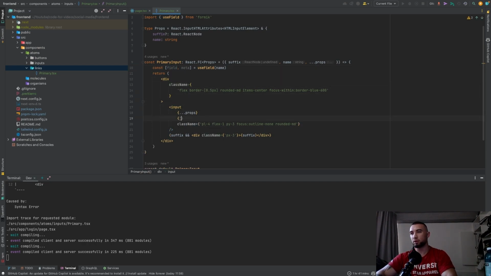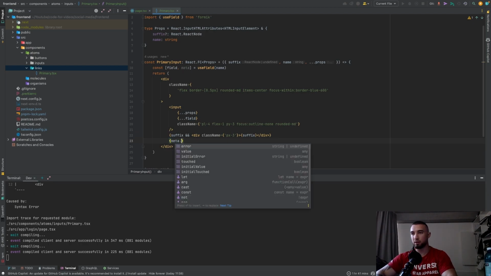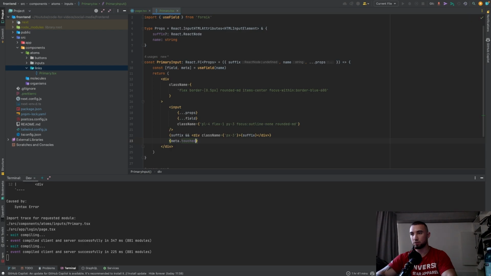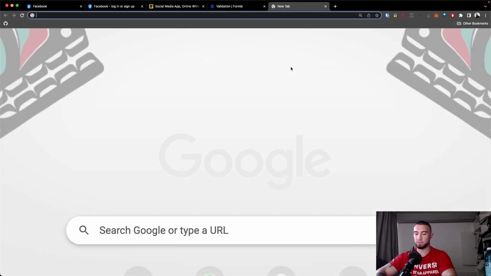Field information we just pass here, and meta is whenever an error occurs. So if meta is touched, and if meta error is not null. I believe, let me double check.